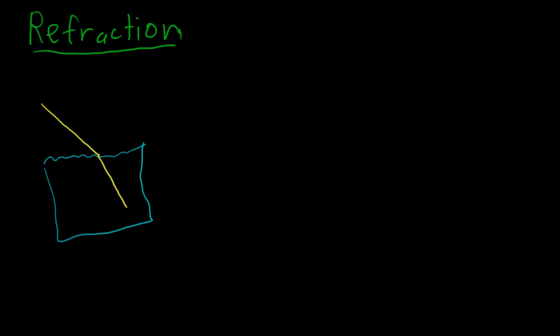Now, let me draw a better picture. So this is the surface of our water. We'll use water for now. Most of your problems tend to deal with water or glass or some such thing. So that's the surface of our water, and here's our light. The light comes down like this. There is something you should be familiar with from the terms you defined a while back, something called the normal. That is the normal.